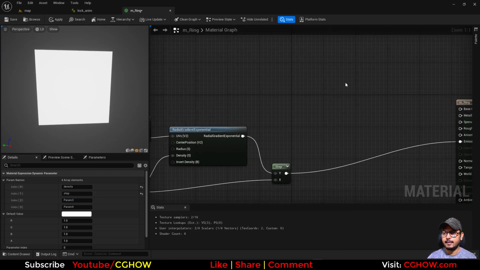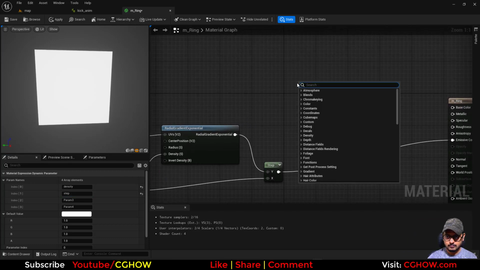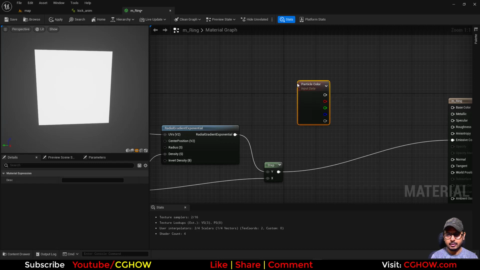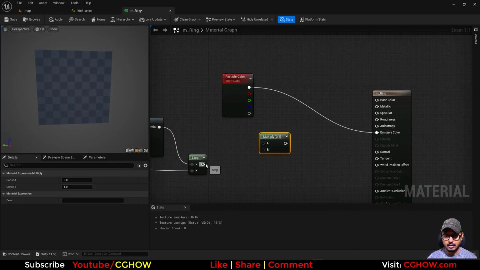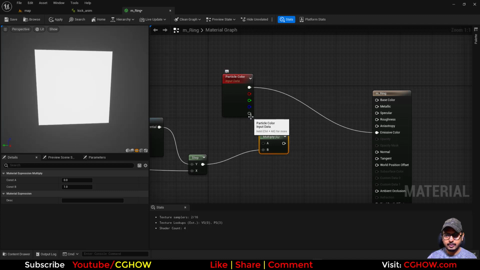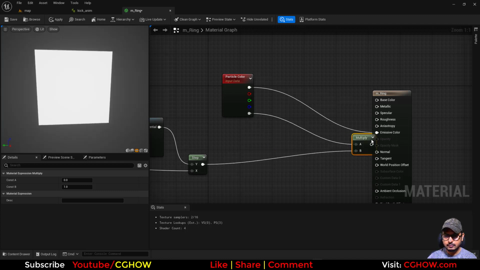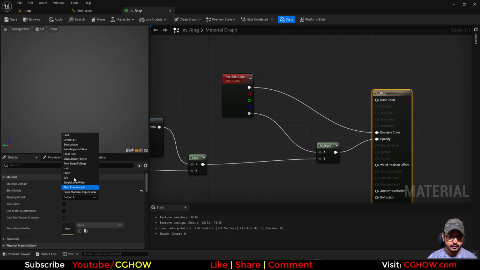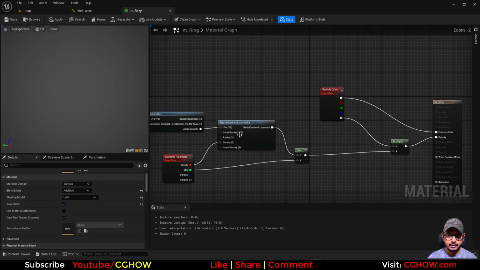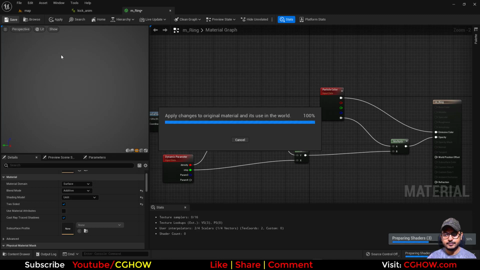Okay, particle color. Connect this one here, and this will be an additive material. I'll make it additive, unlit, two sided. Save this.